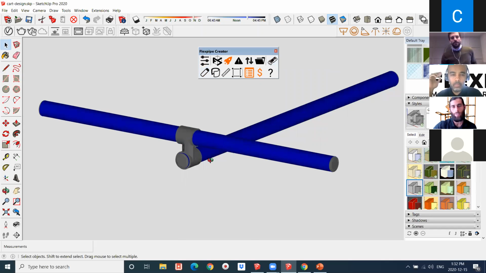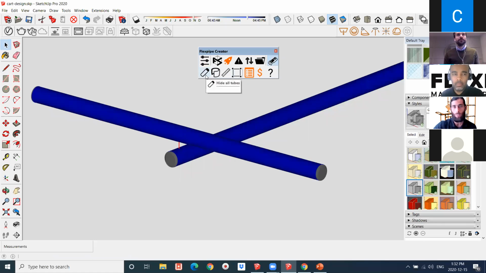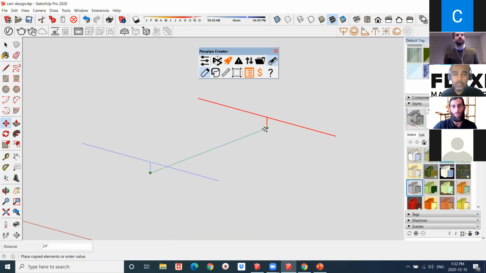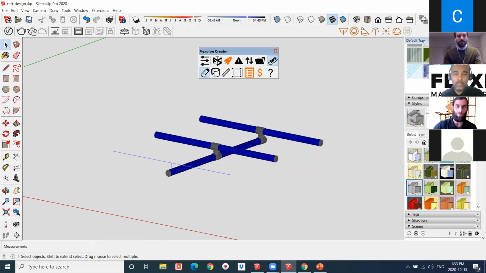So we can see there, and if I want to, I can essentially multiply that as many times as I'd like, or place it wherever I would need to join these particular types of setups. So if I wanted to, I can place one on the opposite end, divide that into two, and then again, the simple use of just the lines with SketchUp, and then just using the generating tool of the Creator extension to create that particular type of setup.